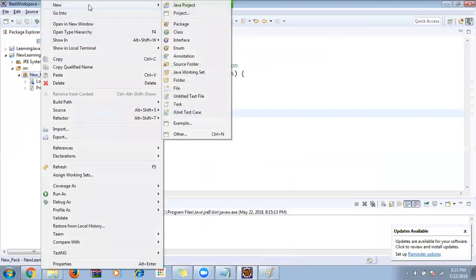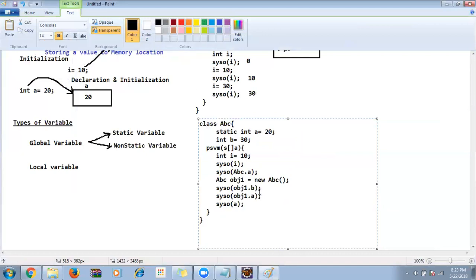Murli, why did you create the object for static? No. If I want to access the non-static member, we always need to create an object. The thing is, static members can be accessed in all the different ways: directly with the help of a class name, with the help of an object name, and also directly with the variable name.